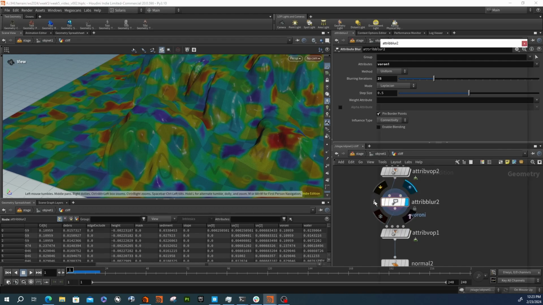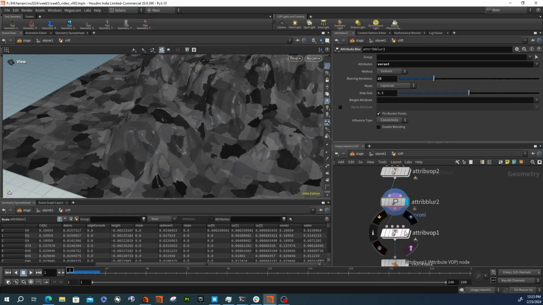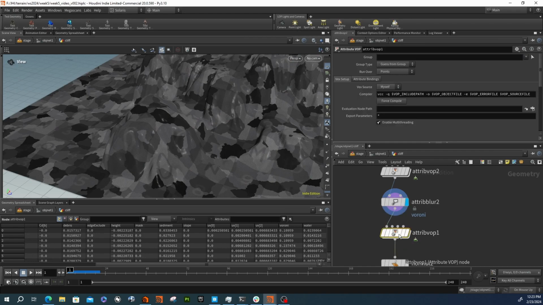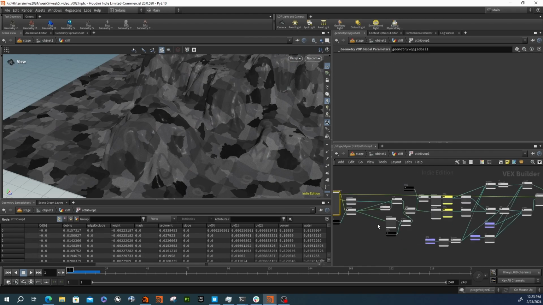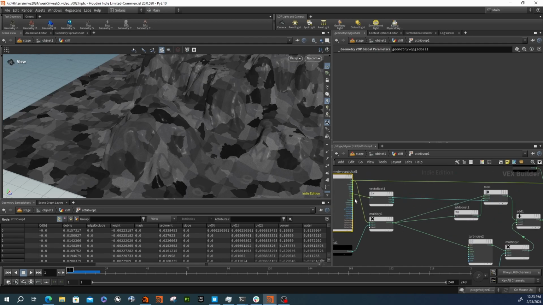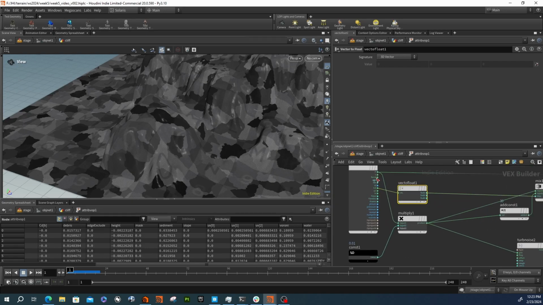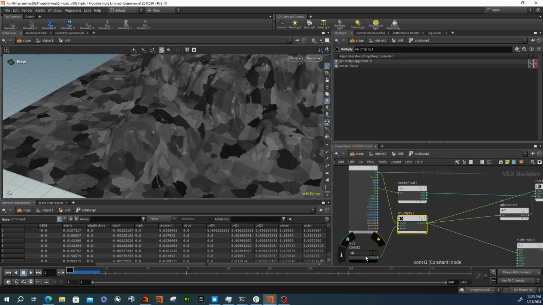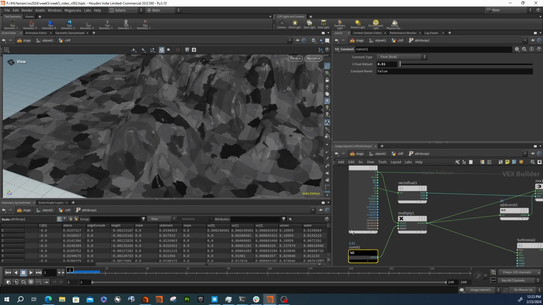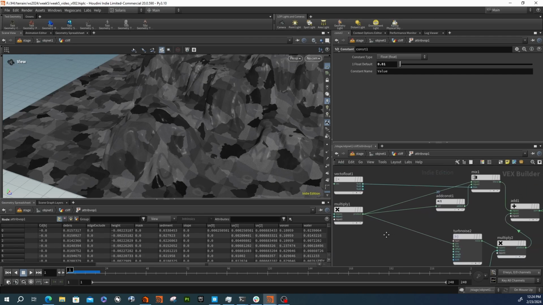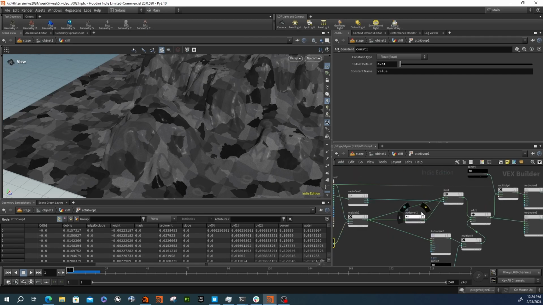So now I'm going to go inside this second attribute VOP. We'll come in here and you'll see that there's a little bit more going on. A lot of it's the same. Here's where I'm pulling in my color, and I only need one float out of that. And this is where I'm taking my position and multiplying it down. I'm using a constant here. I could have used a multiply constant node. I could put a parameter in here if I wanted to expose this up.